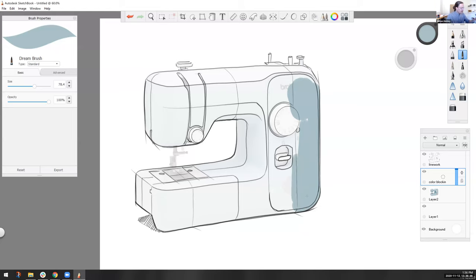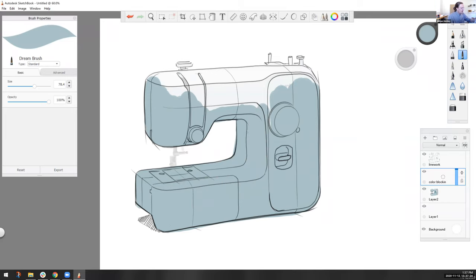Most of this object looks like it's the same blue color. It looks like my knobs are white, and there's some metallic areas near where the sewing happens. So I'll add those next. I usually, when I'm color blocking, try to get close to my lines, but I don't worry if I overshoot a little bit, because I can always go through and erase around the edges. Again, here it's mostly just trying to be efficient with how you fill this stuff in.